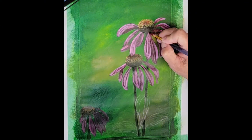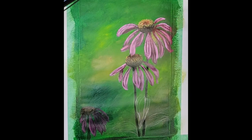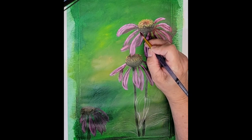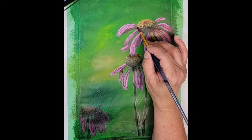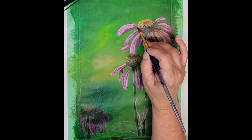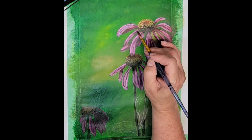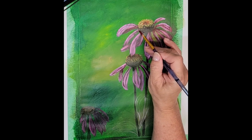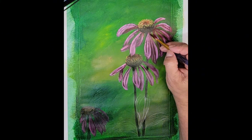So the next thing I'm going to be doing is adding a little bit more of a red. Sort of the color that you started with, laying the base coat down on those petals. I wanted those petals that are around the center of those flowers to appear even more recessed. So I went back to that original color that was the magenta mixed with the permanent red, and went around those little petals at the very base, so that they appear to be down into the center of the flower. You just want to make a little bit more shadow lines down those areas again to make sure those petals look like they're coming down from the very bottom of that flower head, is the idea of adding that shadow color in those areas.